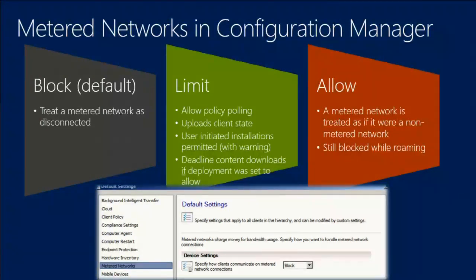And then if we happen to run into a deadline, like a patch scenario where you need to enforce a security update, there's the ability to say, well, I know they're on this metered network for a while now, but I really need to make sure this system is secure, so I'll bypass this limitation for right now and just make sure that the update gets installed.